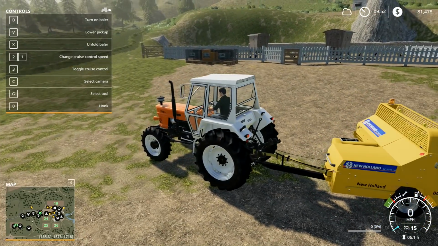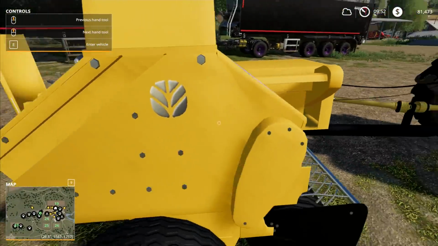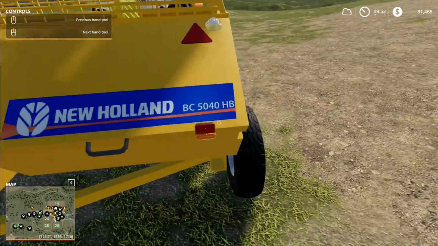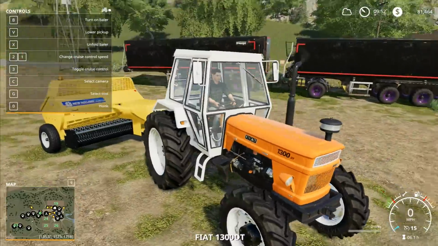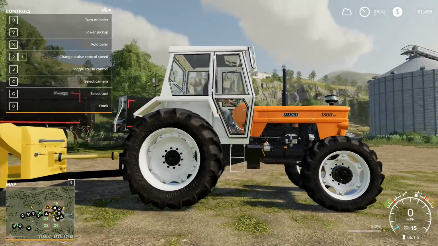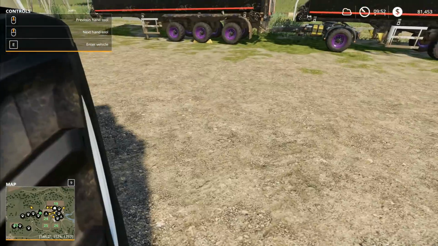We've got turn on, lower... Doesn't seem to be anything extra with it. Let's go round and have a look at the baler a minute, if we've got anything that opens. Let's enter vehicle. So, there doesn't appear to be anything that opens up with it. We do have the unfold, which you unfold there. That's not a hydraulic control, I wouldn't have said. That would be done on that piece of string.